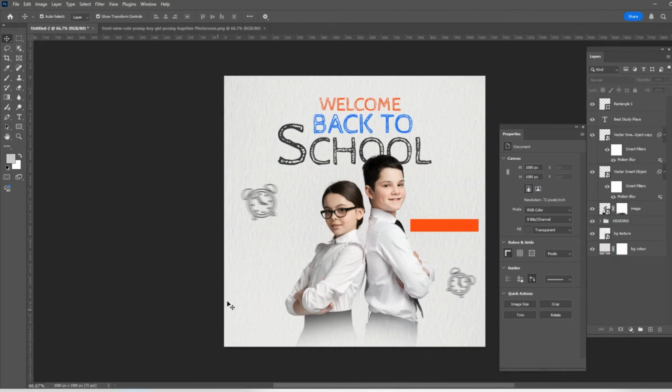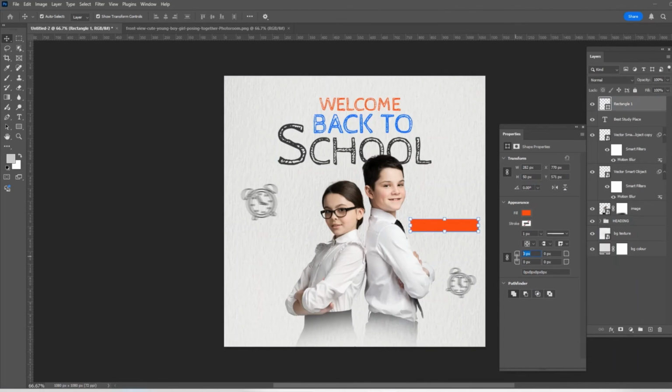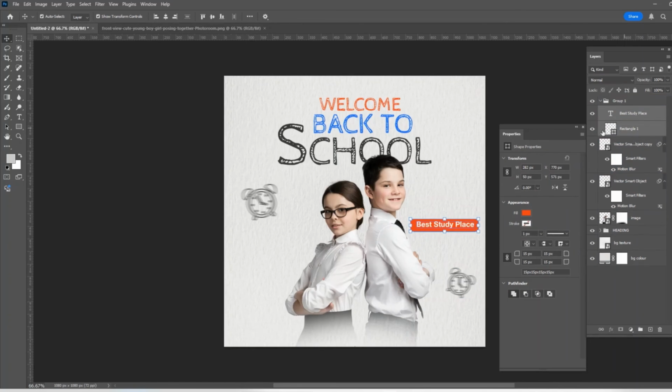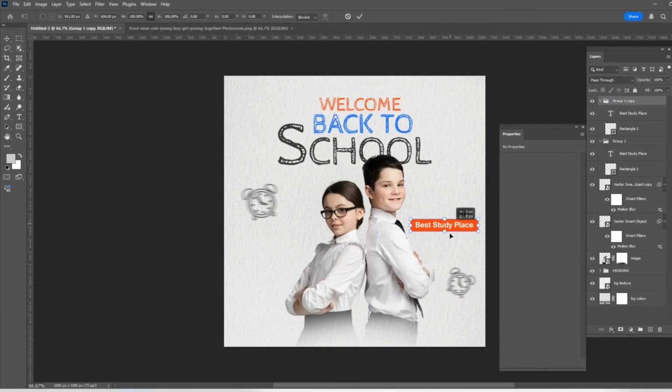These are rounded rectangles. So I'll click on it, and with this option we can see rounded corners, then we can change it to like 10. Okay, and we have the round rectangle now. If we want more rounded corners, we can change it to 15. Okay, and I'll keep this text layer above the rectangle. Okay, I'll make a group of it and I will align it.